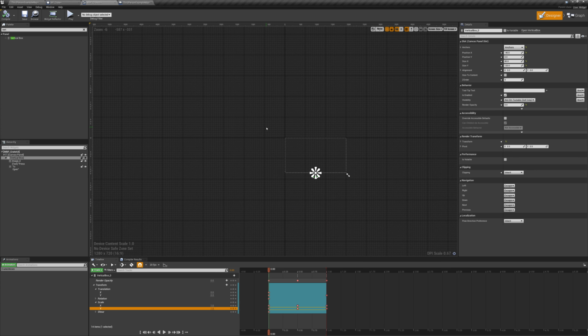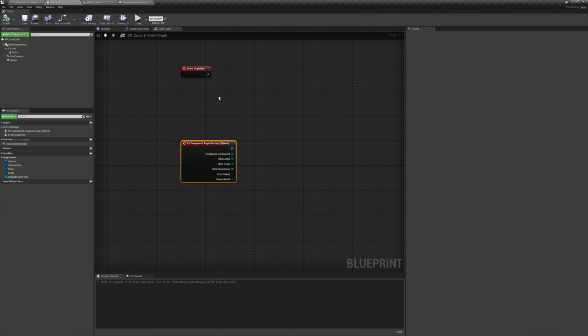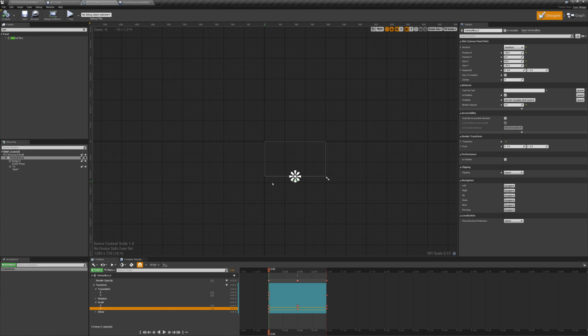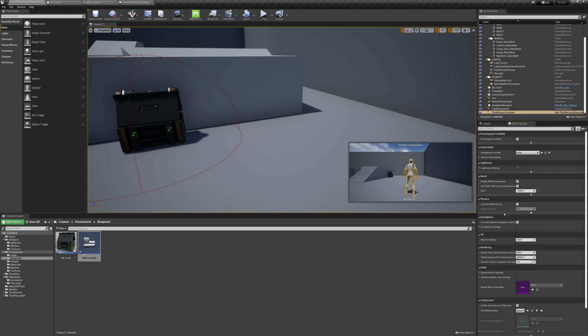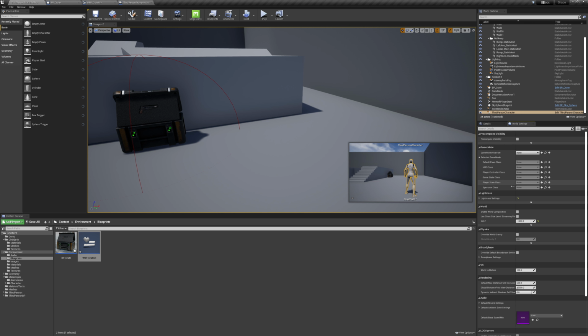So we're going to make it so that when the player touches that circle, we get our widget and play the animation. To do this, I need to grab a game mode in order to add a conversation between these two blueprint systems. I have my character system and I have the crate system, so I need something to go in between.